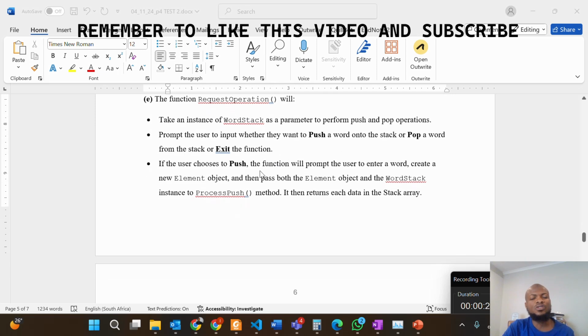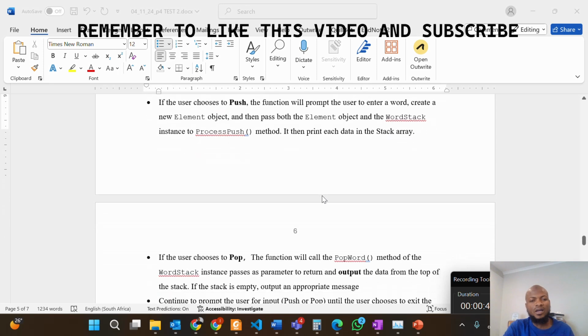If the user chooses to push, the function will prompt the user to enter a word, create a new element, and then pass both element object and word stack instance to process push. It then prints each data in the stack array.